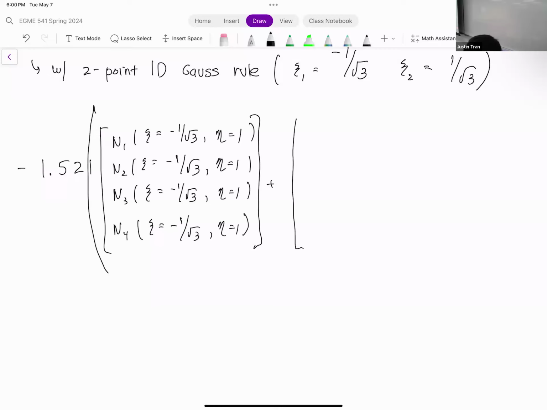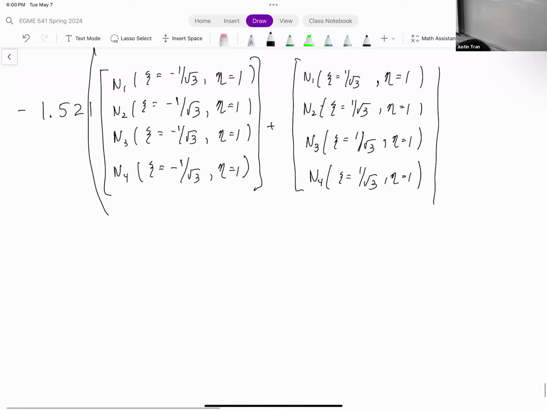We're going to add the same vector, but instead we're going to evaluate xi at +1/√3. And once again, all the eta values are just going to be 1.